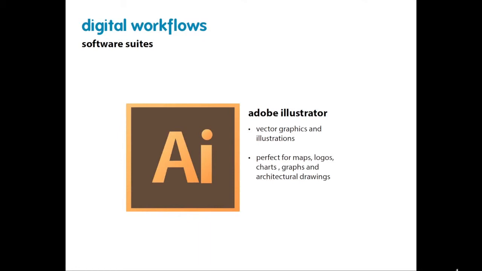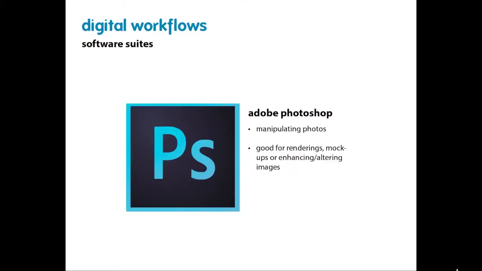So things like maps, logos, charts and graphs, any kind of plans or architectural drawings are going to be in a vector format because they're very versatile, they're infinitely scalable, and can be transferred easily from one program to another. And finally, the last one we're going to talk about is Adobe Photoshop.